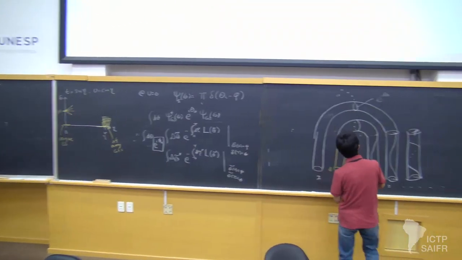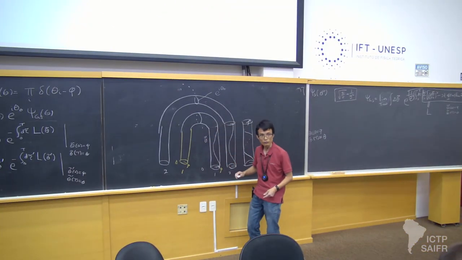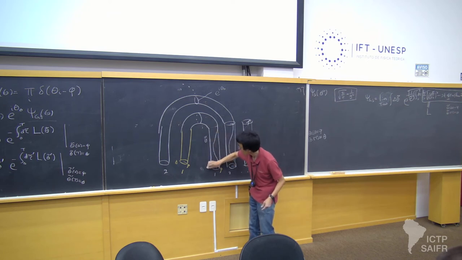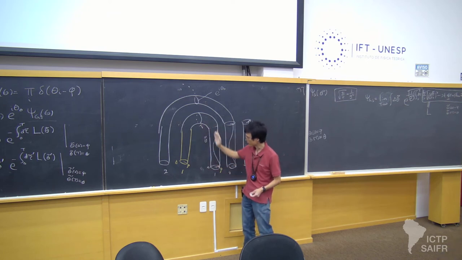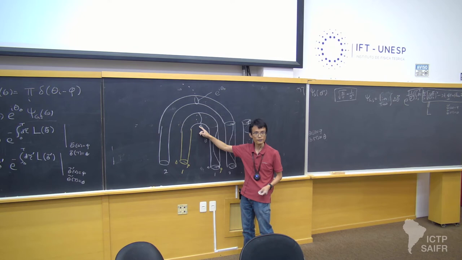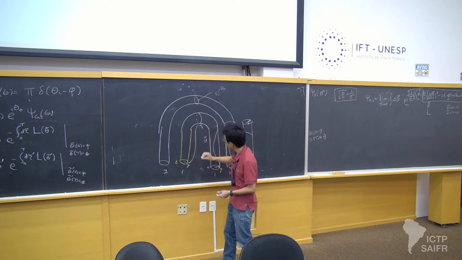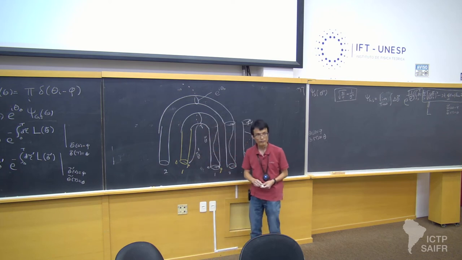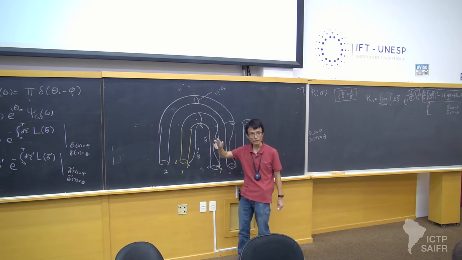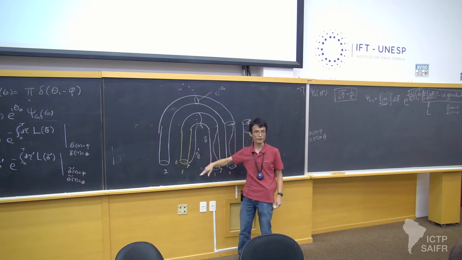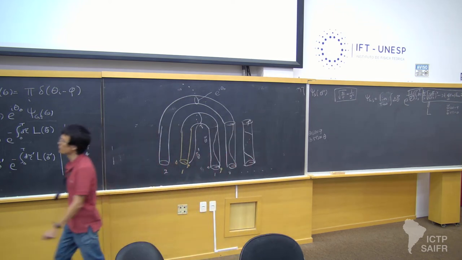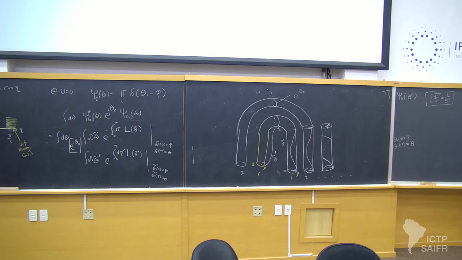So now, this part was theta tilde, okay? That runs from 0 to t here. This is 0 to t. I'm just relabeling this as a theta from minus t to 0. Just relabeling. And I'm going to call the path integration variable in this part theta tilde prime, defined between 0 and t. So for tau between 0 and t, I'm going to define this as theta tilde prime.